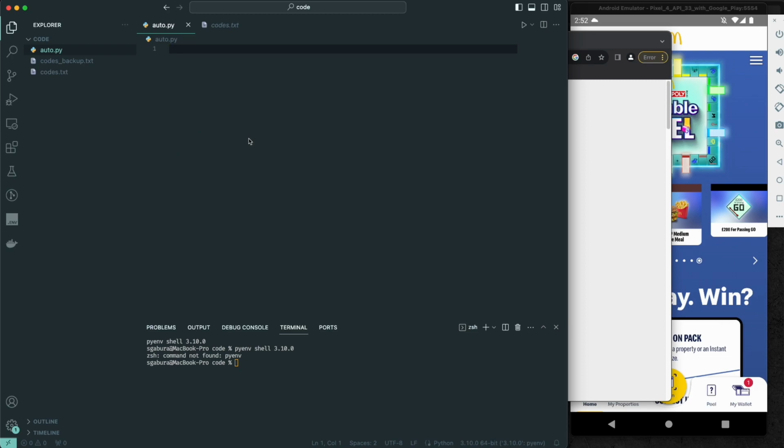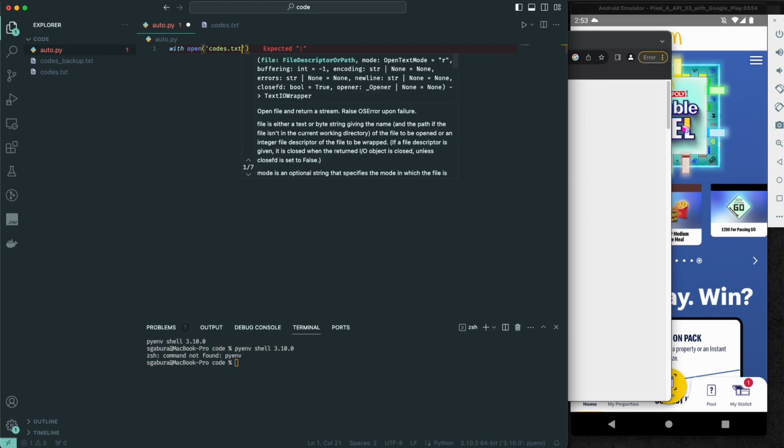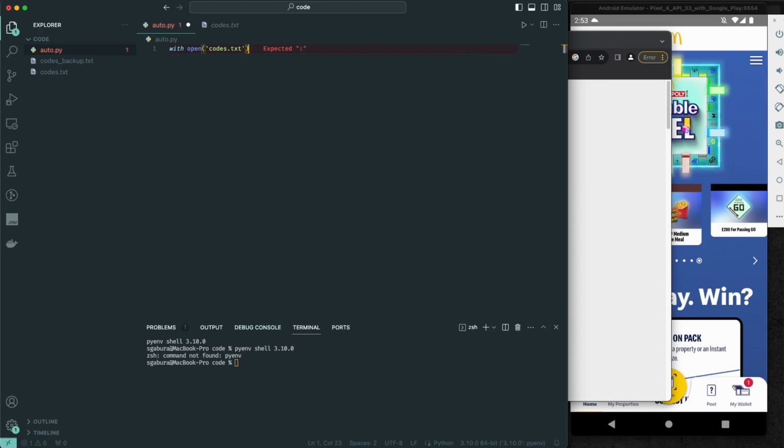Now we want to be able to read the first line of our codes file. So we're going to say with open, we want to open the file, and then we want to read the first line.